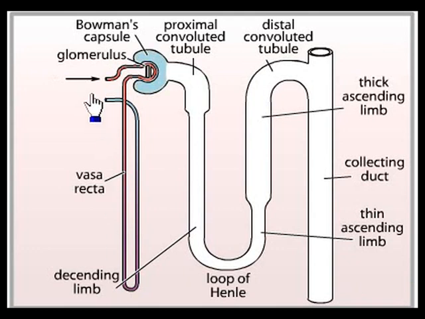As you see here, the glomerular capillary brings the blood here, and the urine is ultra filtered, and this is called the primary urine. 180 liters of primary urine is generated, and then the proximal convoluted tubule is responsible for the excretion of sodium into the peritubular space, and sodium is reabsorbed very quickly in the proximal convoluted tubule into the medullary region.